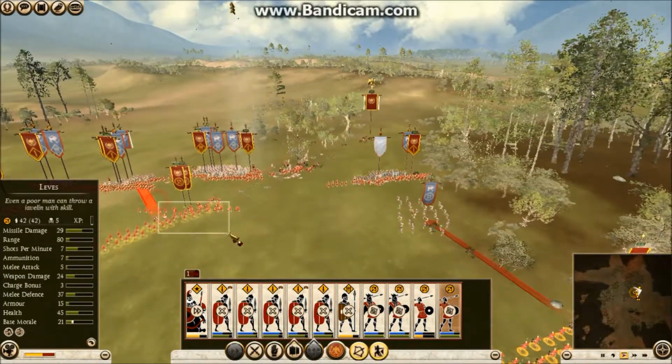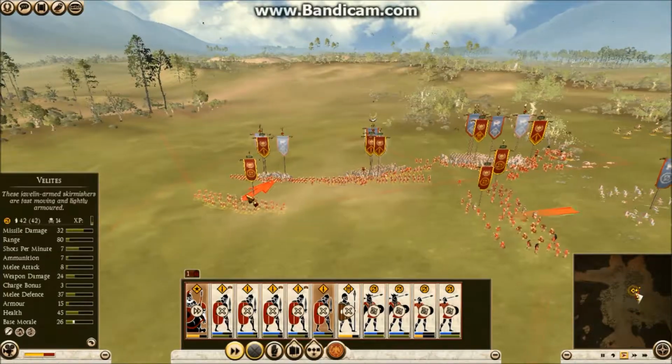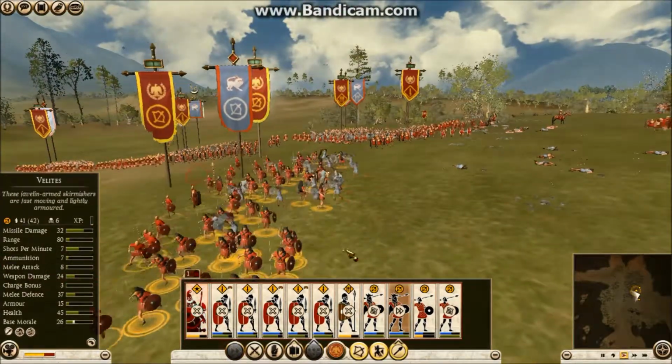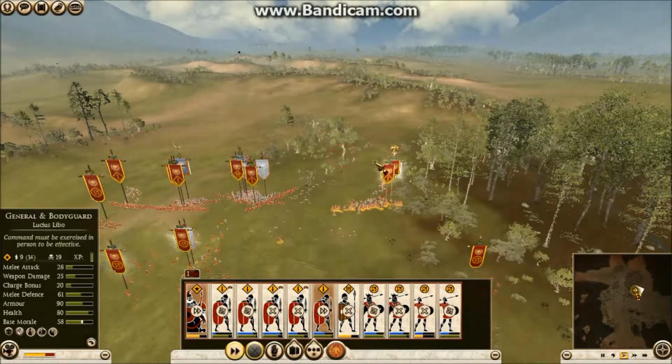Orders! General! Make for glory! Alright, good. We're actually doing not too bad. Missile infantry at your command. Orders understood. Alright, good. They're about to break.